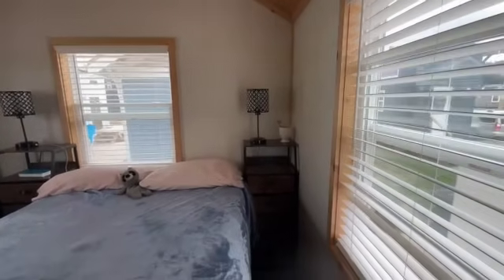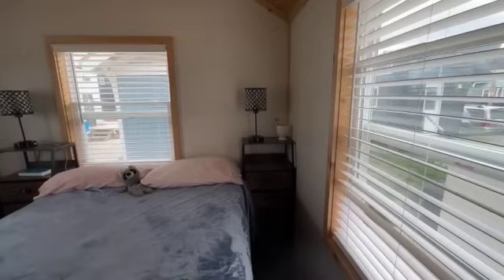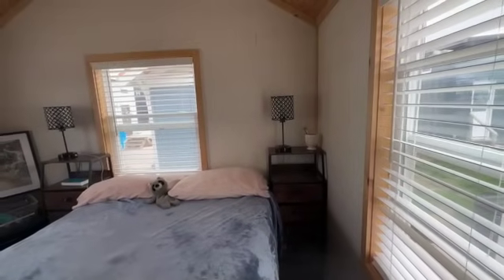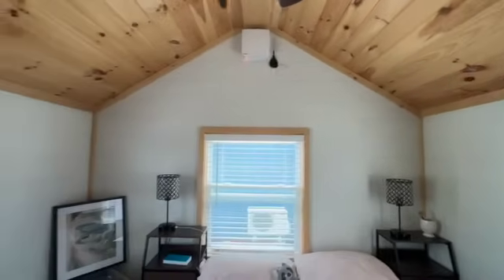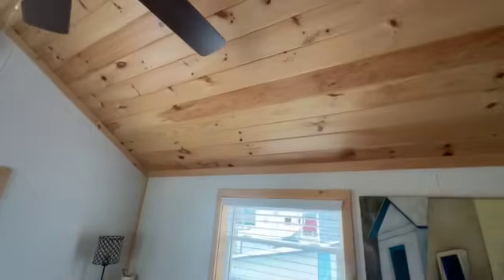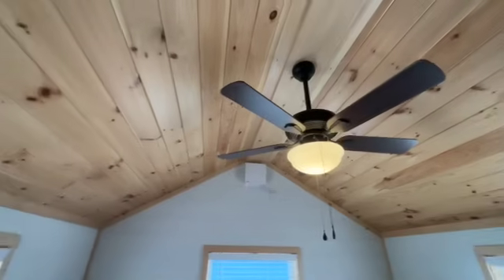I love the side tables she's used — there's plenty of storage in those. They fit right in there and she's got one, two, three, four, five drawers. That's very effective. You could actually do more up on this wall — you could do a high shelf and get more storage or decorative pieces. There's plenty of wall space in here to do things, and of course there's a fan with a light and a beautiful ceiling.